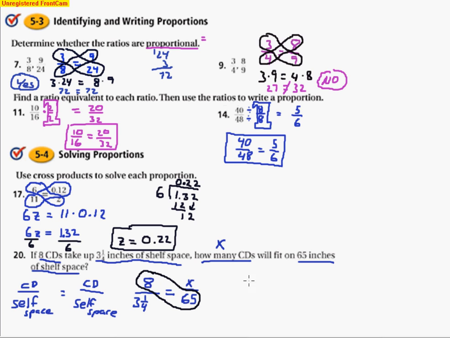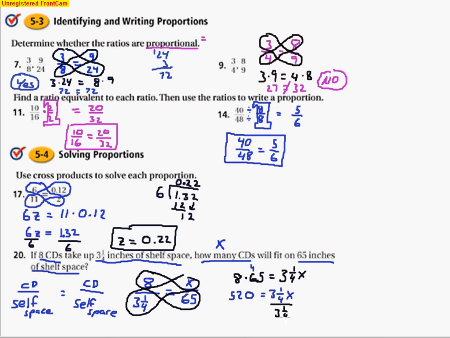So 8 times 65, write that out there, and then we're going to set that equal to x times 3 1/4. So 3 1/4 x. So we first need to multiply out those numbers, and so that makes 40. 8 times 5 makes 40, so I'll carry a 4. 8 times 6 makes 48, plus 4 makes 52. So 520 equals 3 1/4 x. So now I need to divide. Divide by 3 1/4. Well, here we have to remember some rules with fractions.